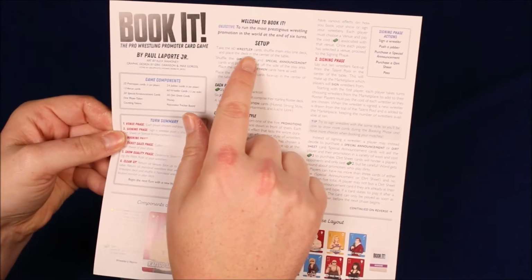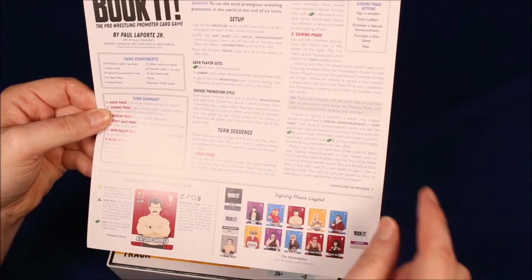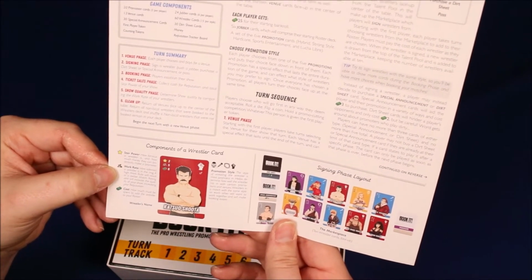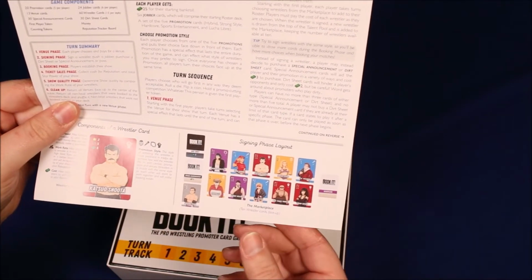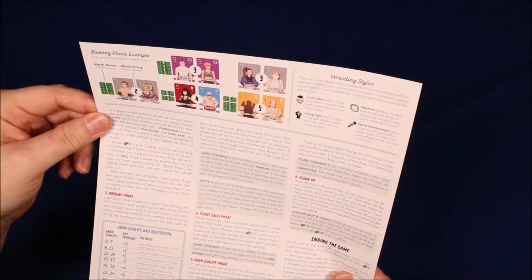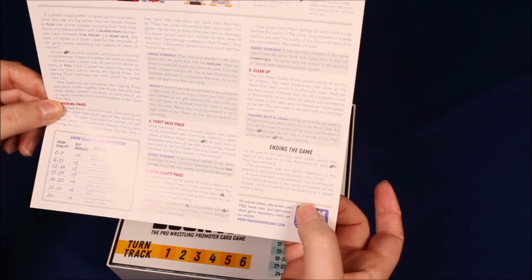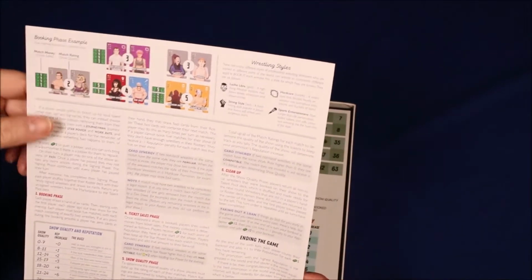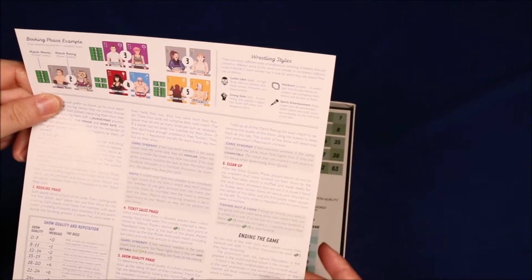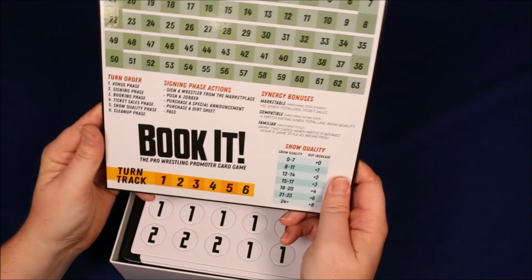This part here goes over setup, what players get, choosing your promotion style, that turn sequence we went over, the anatomy of a wrestler card, how that signing phase looks, the booking phase, laying out your wrestlers and their matches. And this just goes through the rest, and then what you do once the game is over. And then wrestling styles: lucha libre, hardcore, strong style, and sports entertainment. So that's your instruction sheet. Nice and simple it looks like.